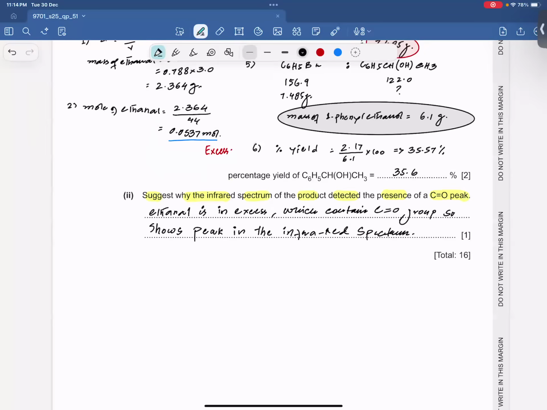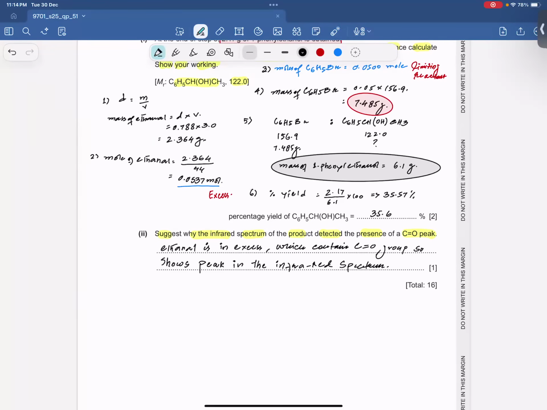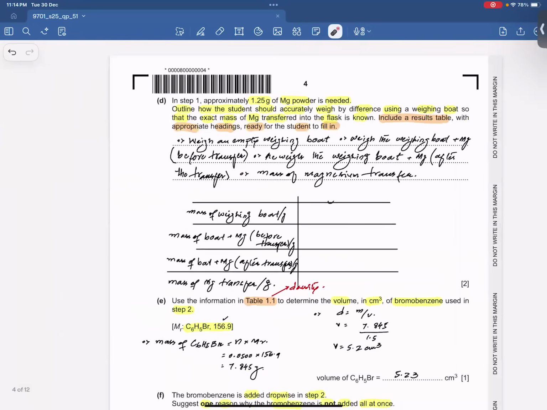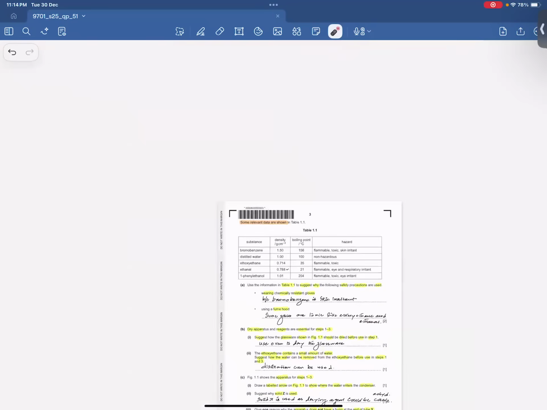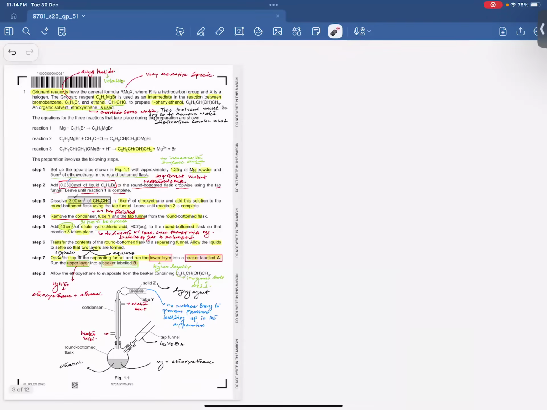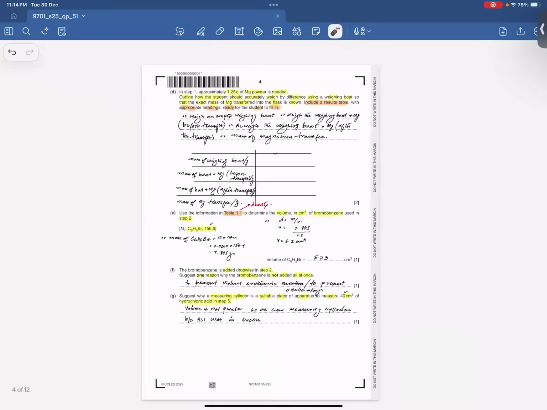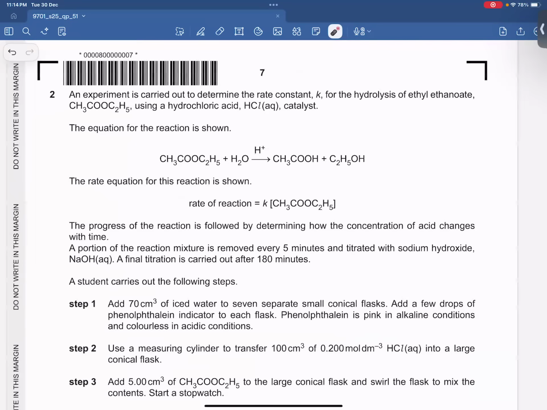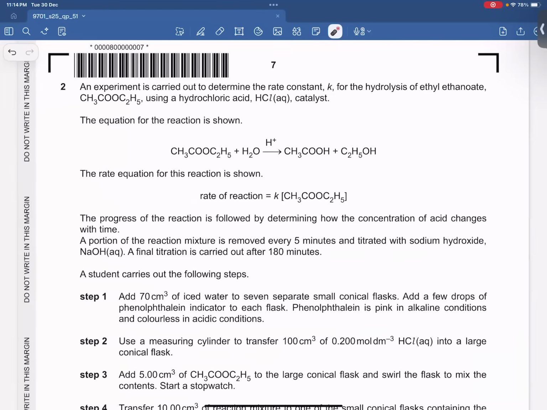That's a long question. That's a lengthy question, and it's tough because it has a lot of calculation, and the calculation is also not easy. Calculations are a little bit tricky. Anyway, that's the first question. Let's move on to the next one. What we have in the next question, oh my goodness, again a calculation-based question.